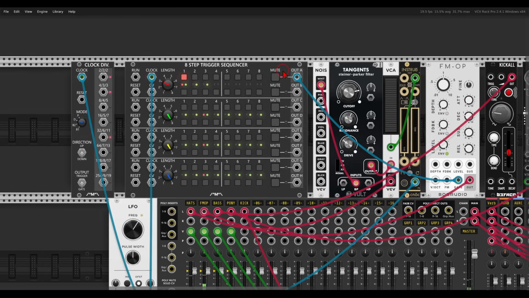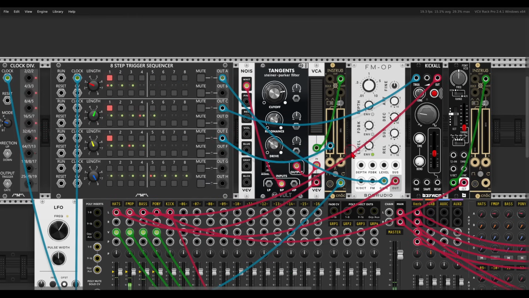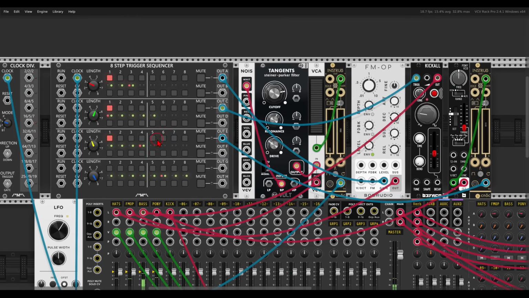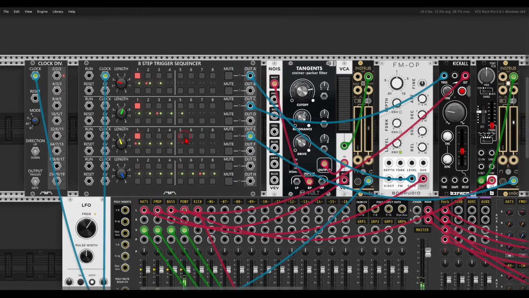Right, and again, we can create polyrhythms this way, just like we've seen at the beginning of this video. So let's say the second sequence will have 5 steps, and again, just the first step active. This will trigger a bass with kick all. We can have it divided by 4, set a sequence length to have 4 steps, and again, the first step active. This will trigger another voice I have here with the Pony VCO. Right, so we get polyrhythms.